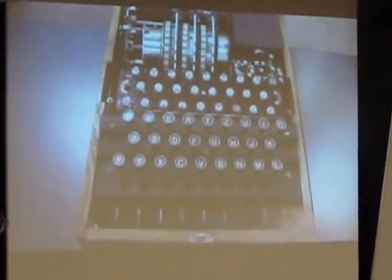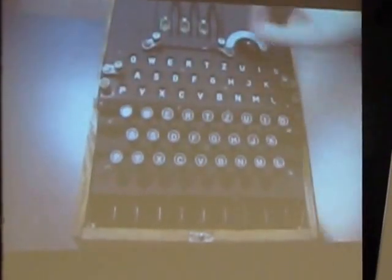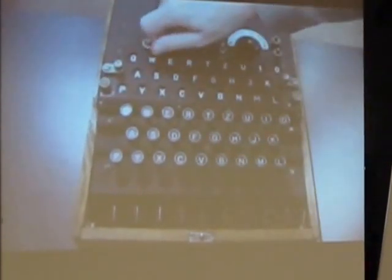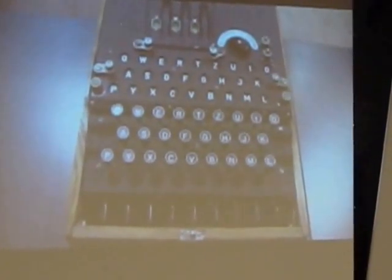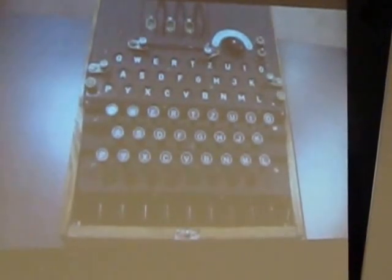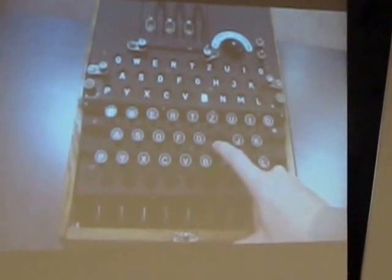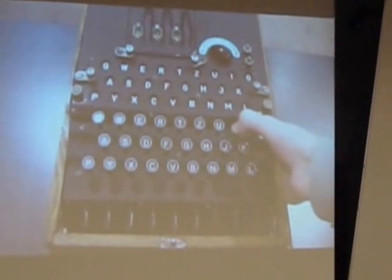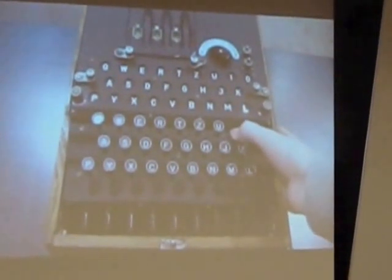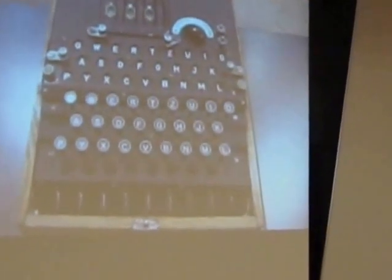So that's my message. So first of all, I need to close the machine here. And I'm going to type in the message hi. I'm going to make a code, and then I'm going to decode the message. Let's see if I can do that. So hi, first of all. If I press H, H becomes B. So it's B in the code, and, oh sorry, I becomes L. There you go. I anticipated it. So I becomes L. So BL is the code. You write down the message.